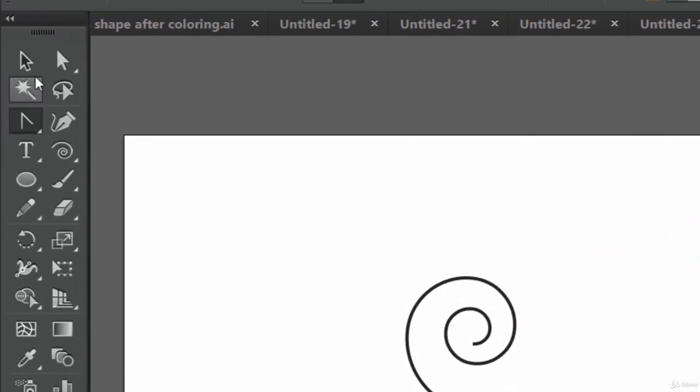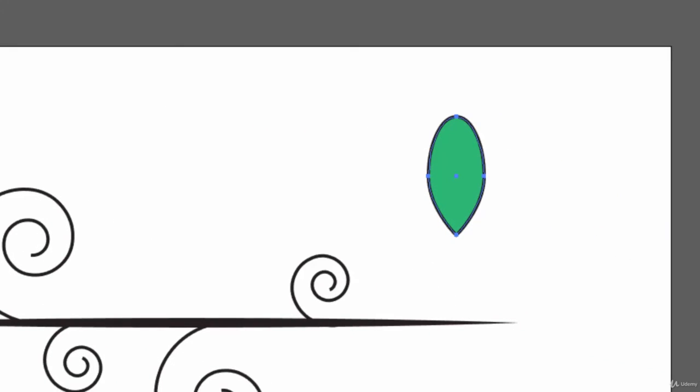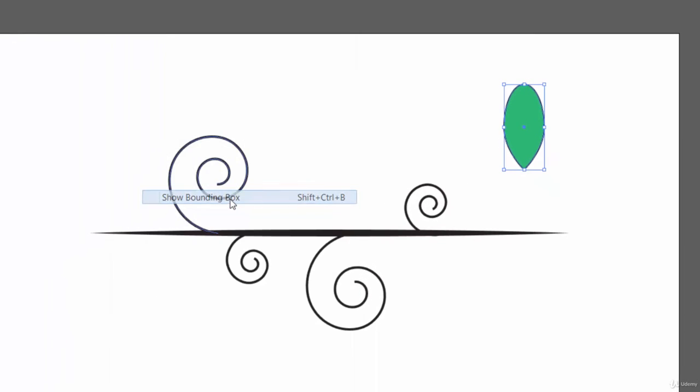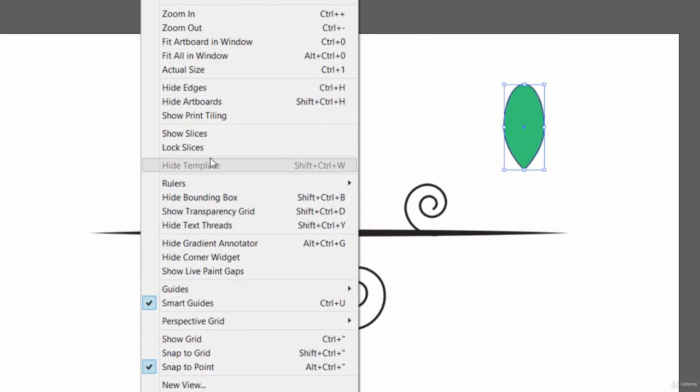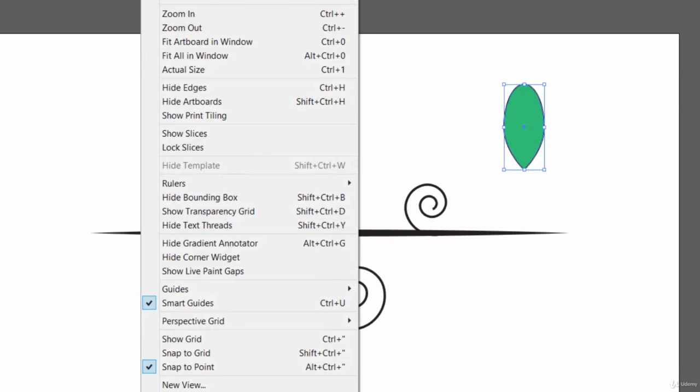Now let's select the selection tool, select it, and let's decrease the stroke to 1 point, and let's go to View, Show Bounding Box. Yes friend, go to View and show the bounding box, and if it is already showing then you can hide it just by using this option, Hide Bounding Box.